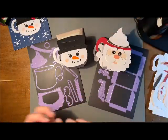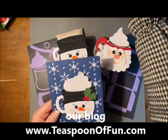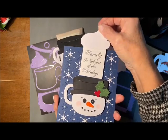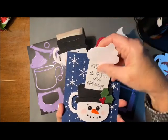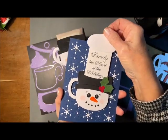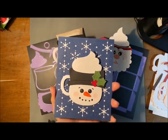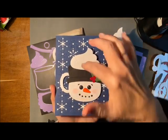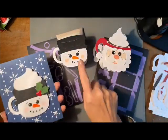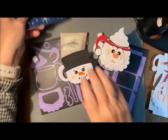You can take these adorable little dies and make them into cards. So here's one that I did a blog post on, not a video. And this one is the hidden message die. All I did was take the little slit that's in each and every one of these little guys right here, and I added a little hidden message to it. It's so adorable. On my blog, under this post, you're going to see the directions and the measurements for this. Okay, so there is the little box that I made with it. Here is the card that I made with it.